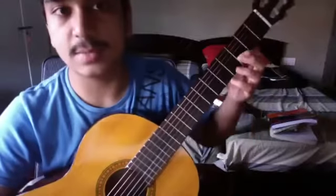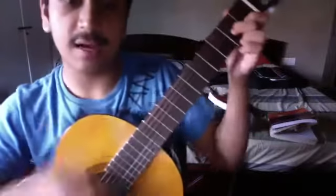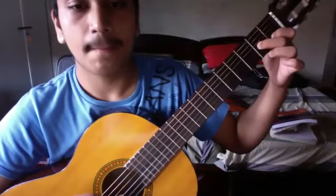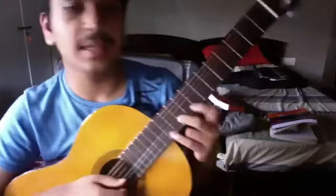Instead of us changing the fret on the same string, now we're gonna go to the third string and play the second fret. So we're gonna play both of these at the same time, okay? So we have both of these on our left hand at the same time. Just play those two things, okay? No need to play anything before that, okay?